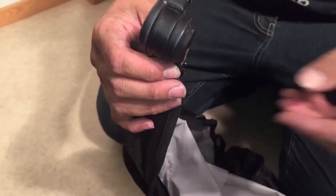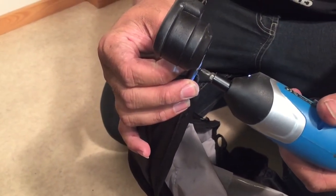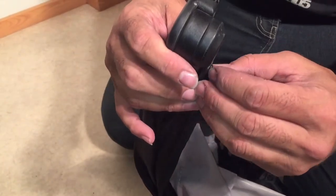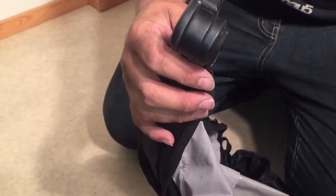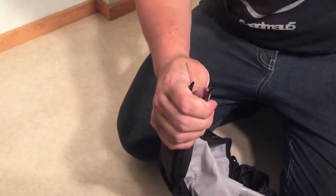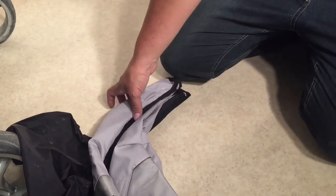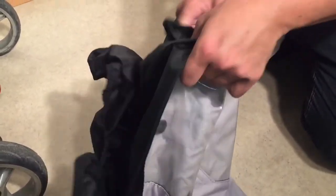It can be a little bit fiddly. Sometimes you need to unscrew and push from the opposite side at the same time with something small. Now you can remove the adapter from one side and then you can just slide the textiles off. Now it's ready to put in the wash.